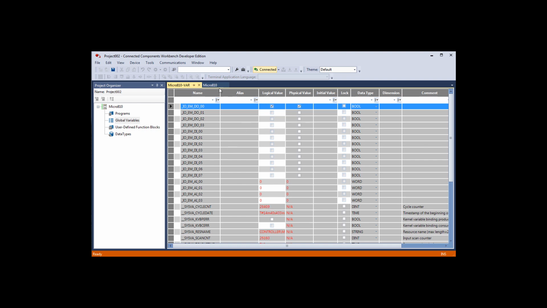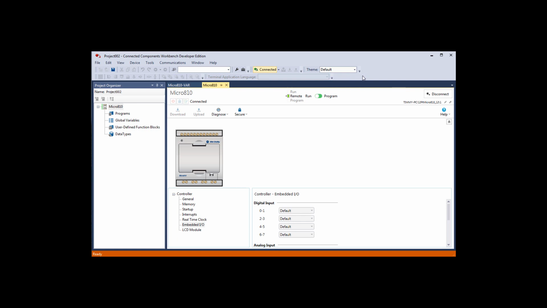Now I'll be honest with you, this software, at least as of the end of 2018, in the fall here, still has a few bugs in it. Now, they shouldn't be a problem. What I had to do was, because I had, so to speak, bounced around so much with RSLinx and connecting, disconnecting, somehow I trashed it, and I had to turn the power off to the controller, close CCW completely, open it back up and go back to where I was at, hit download, and here we are.